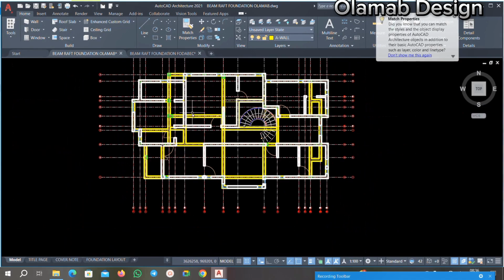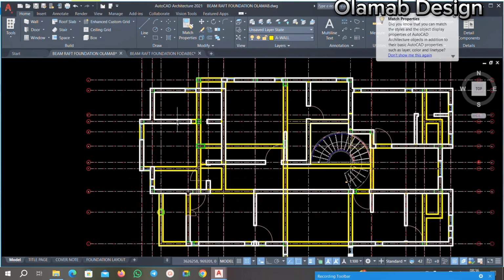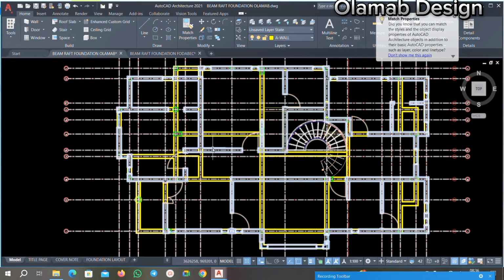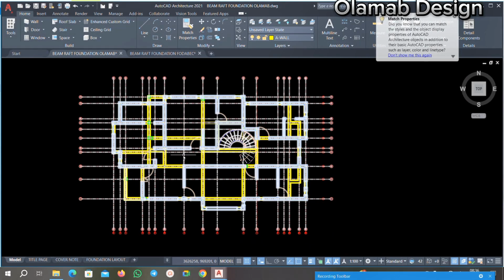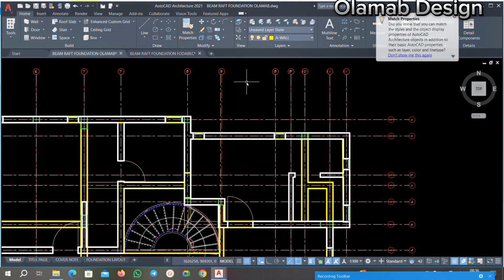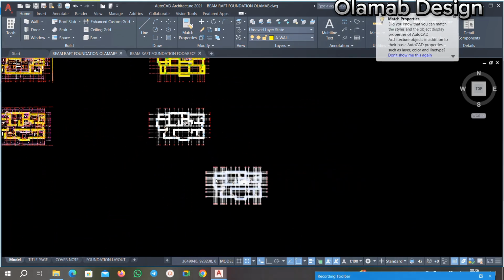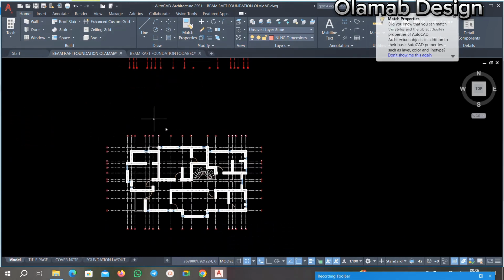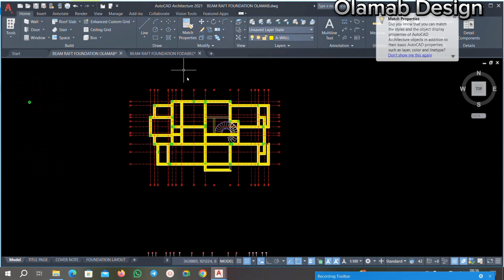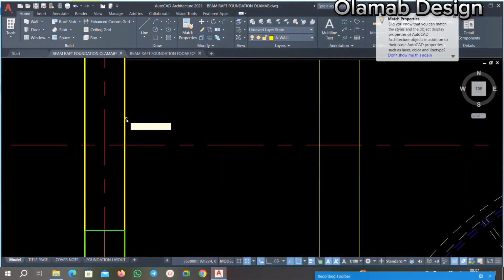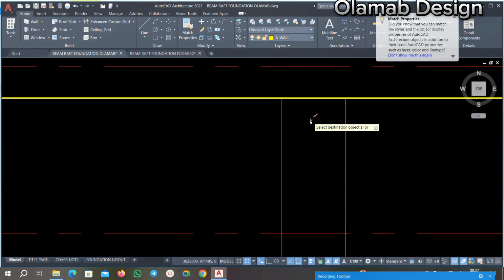Then is there any other place we need to look at? I think this is all for now. Okay, so let me just select this one and I will click on move. I will move it away from the one I have here. As you can see, I have one already, so I will just delete it because I copied. So this is the line we just created. I'll use my match property. I'll select this one and match this property this way.